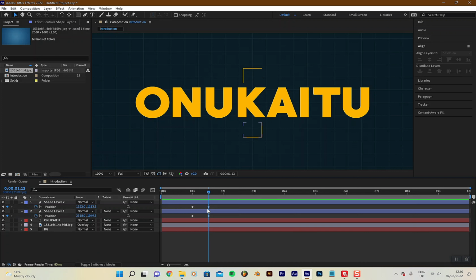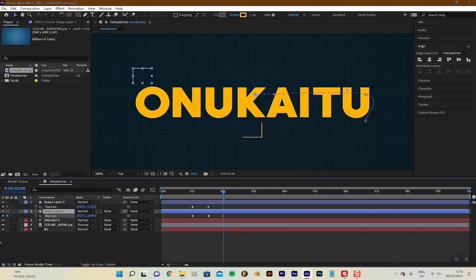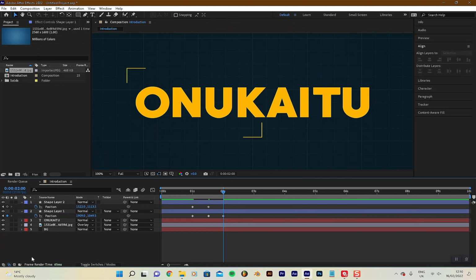It's nothing too crazy. So then what you want to do with your text layer still on show, if we again start with this layer, go ahead to 2 seconds, and then do that, and put them in place. Yep, so that's fine for that one. And then again, obviously, do the same for this one. And I think that looks okay. As you can see, there's a little bit of weirdness going on here.